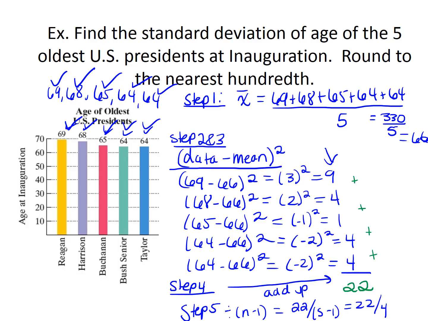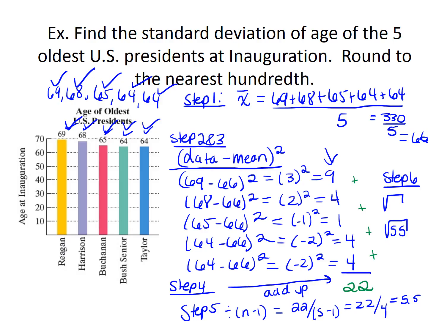And if that doesn't terminate, you should keep all the decimal places, but it does. If you hit 22 divided by 4, it is 5.5. But if it doesn't, you need to keep all the decimal places. And our last step, step 6, was to take the square root of that. You can look at the last slide, it is to take the square root, and so we want the square root of 5.5.